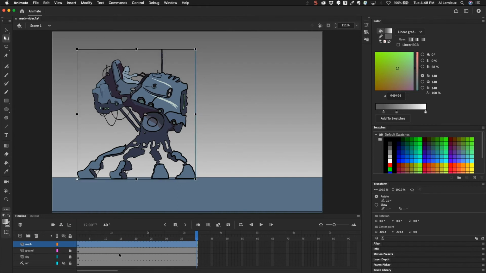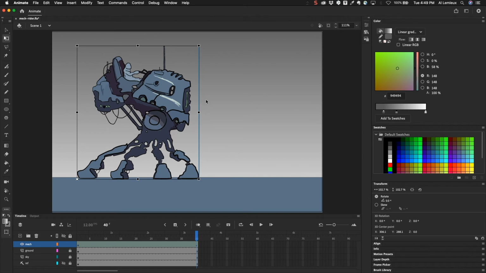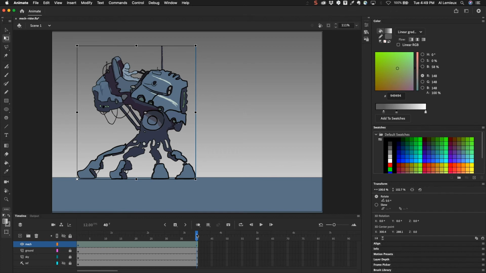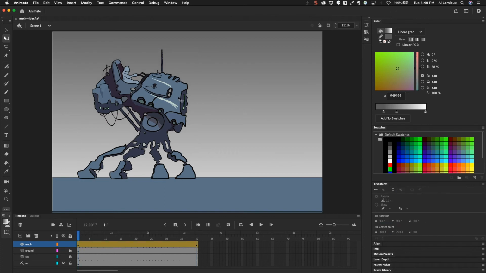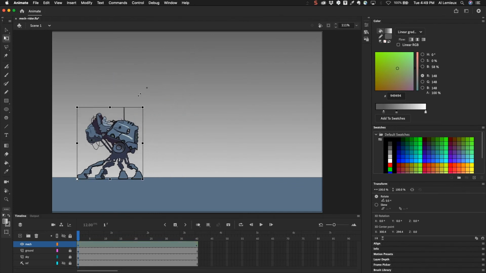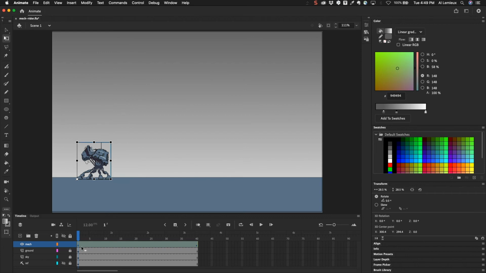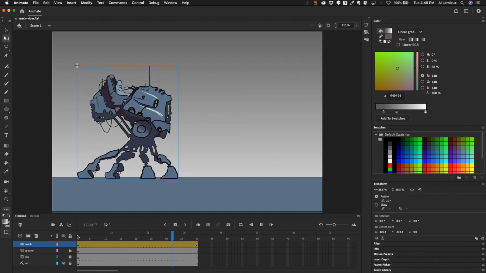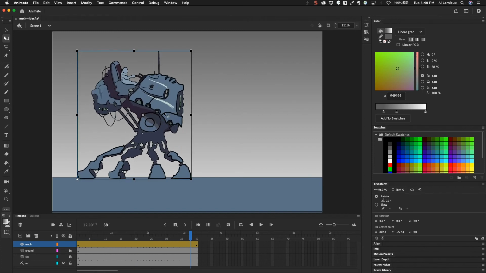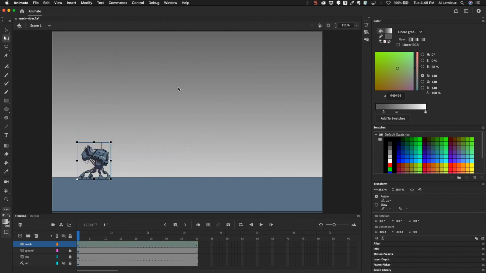Oh, you need to put the motion tween on first. So first of all, create the motion tween. Then change this up a little bit, and then bring it back to 100%. Now it's going to remember that keyframe. Then if I go back here, what I want to do is scale this up. Holding down the Shift key, clicking and dragging, I'm going to make it scale up. As I play through this, you'll see that it scales up, but it's not scaling up from the center anymore. It's scaling up from the reference point or the anchor point that I set earlier.